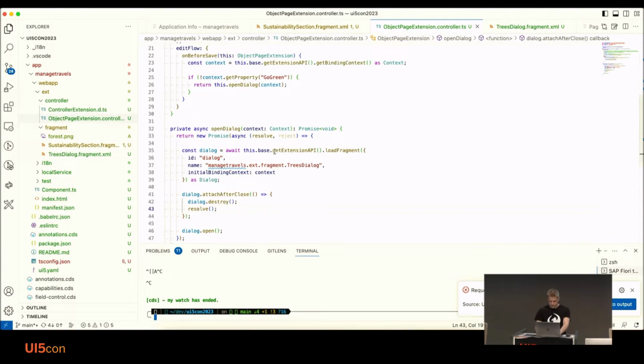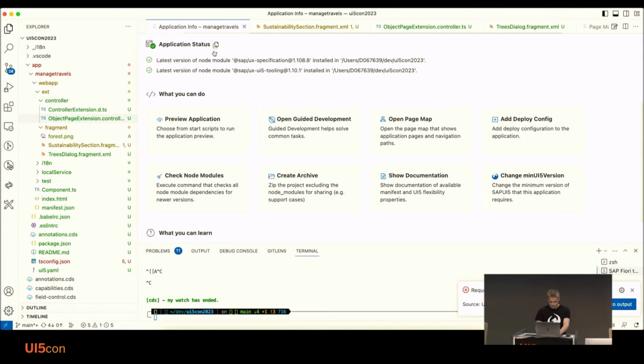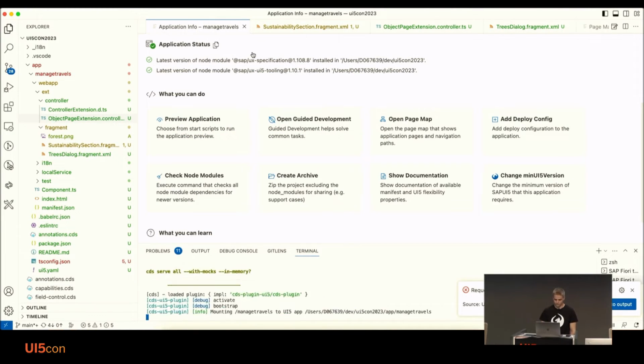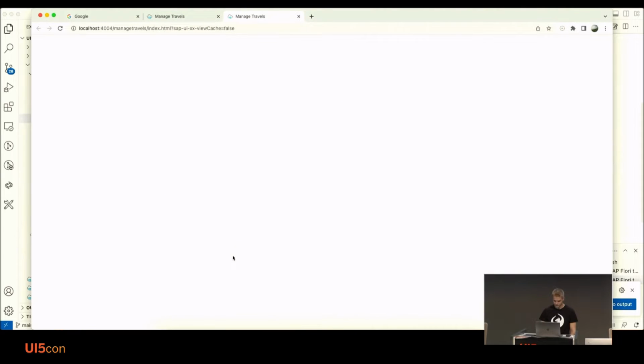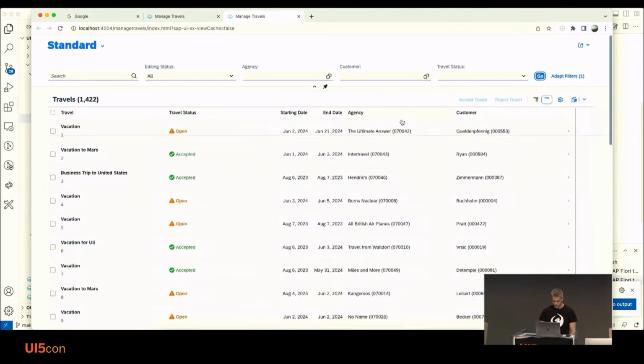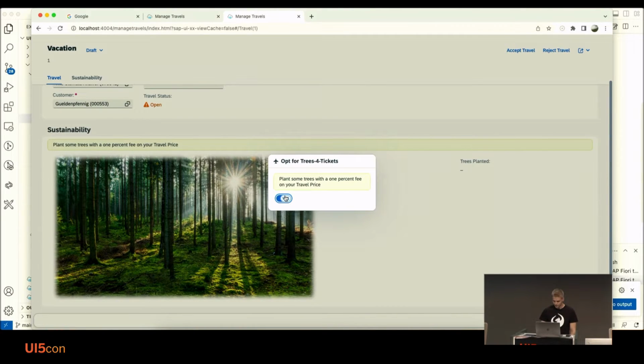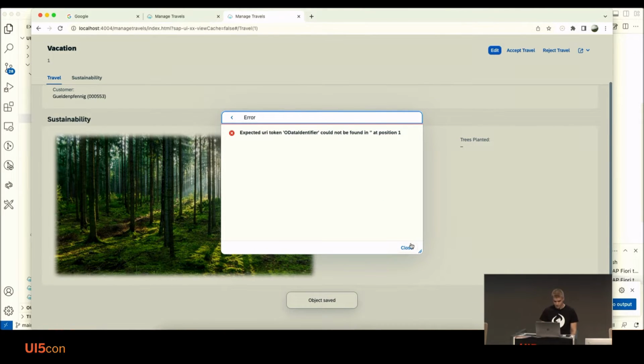Let me just restart the server. This should work now. Okay, let's go back to the object page. If I press on save and enable this, press escape, this is still not bound.